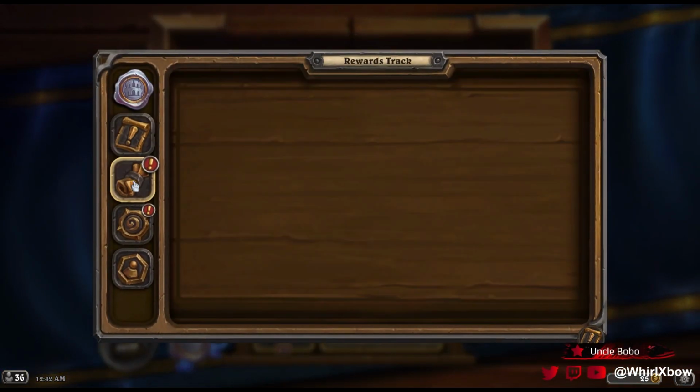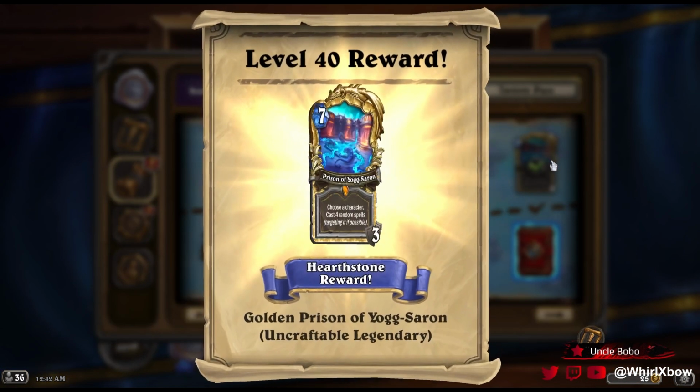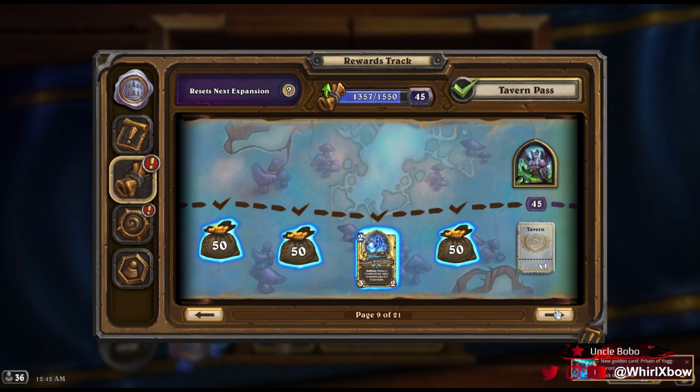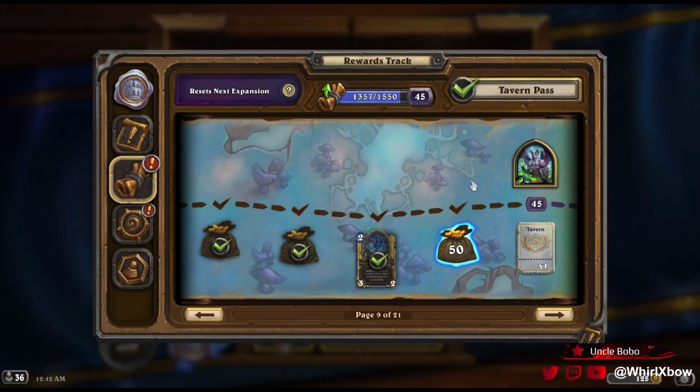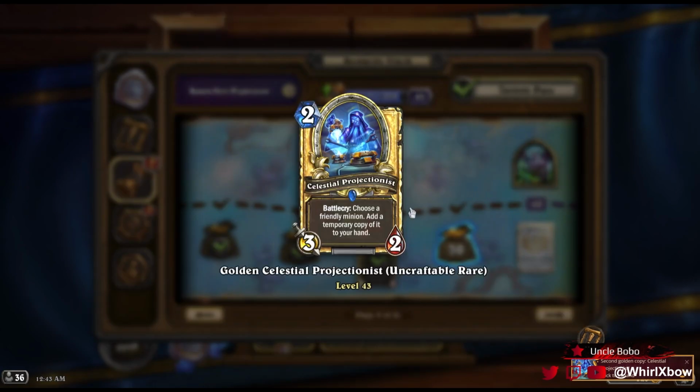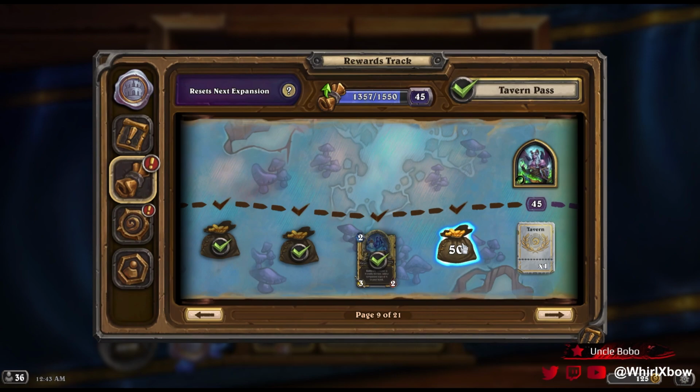Anyways, let's collect our loot. Ooh, Golden Prison of Yogg. Standard pack. Look, these guys. I'm going to have a reroll. What does this card even do? Choose a friendly minion, add a temporary copy to your hand. Oh, that's pretty cool.